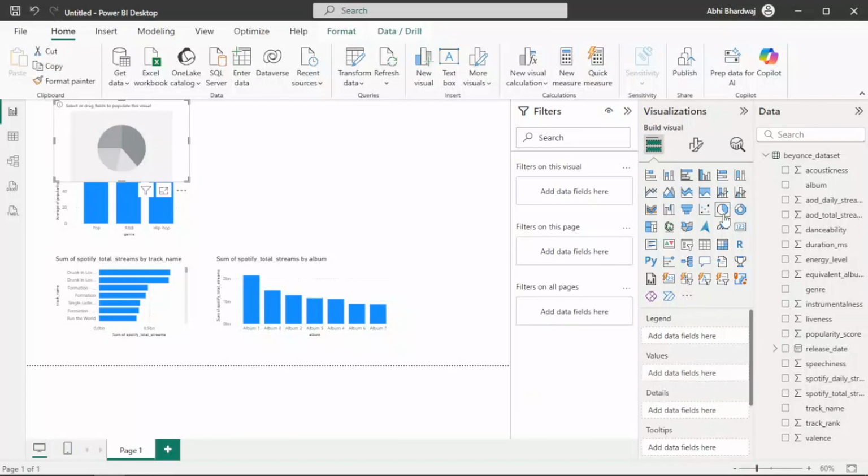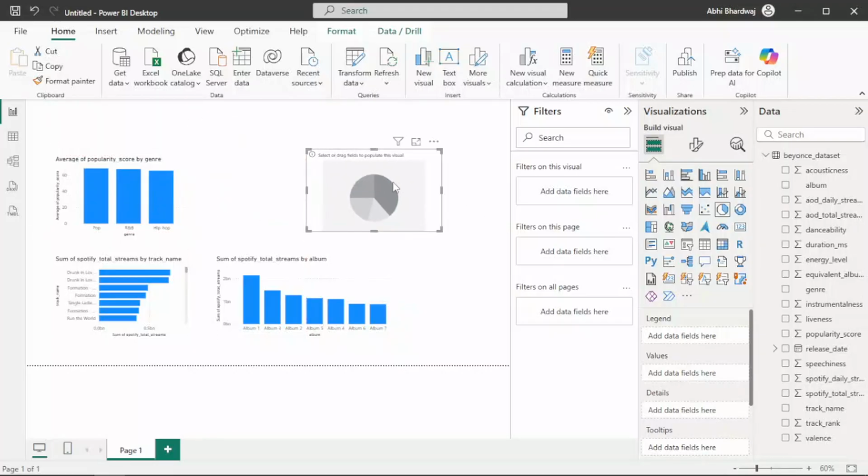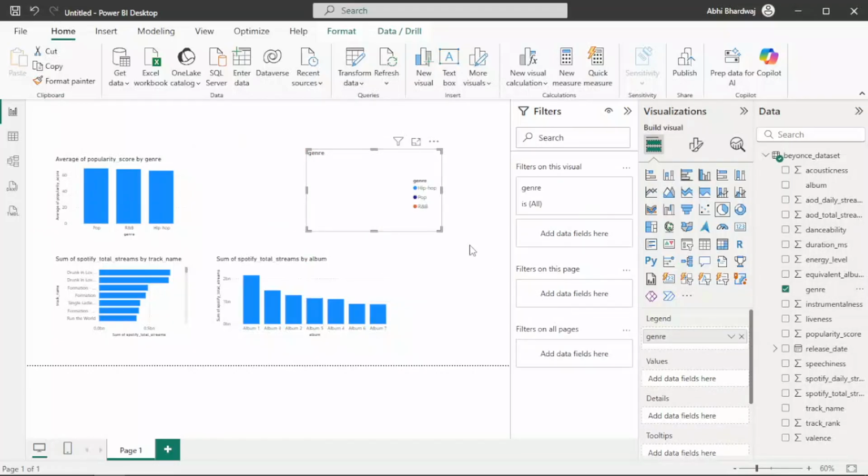We're gonna use in legend, we're gonna have genre. Genre, okay. And in values we're gonna have count, or like we're gonna have track name, like which particular track is of which particular genre.